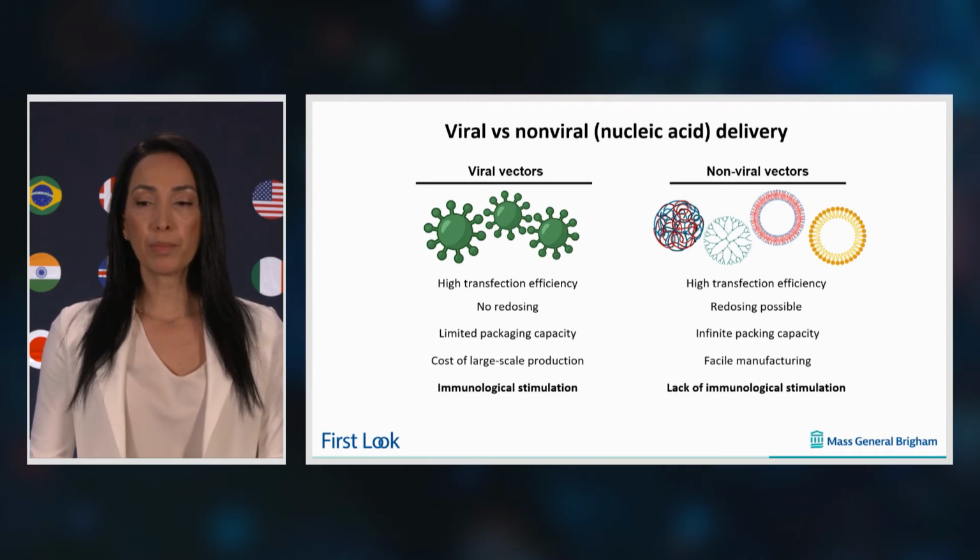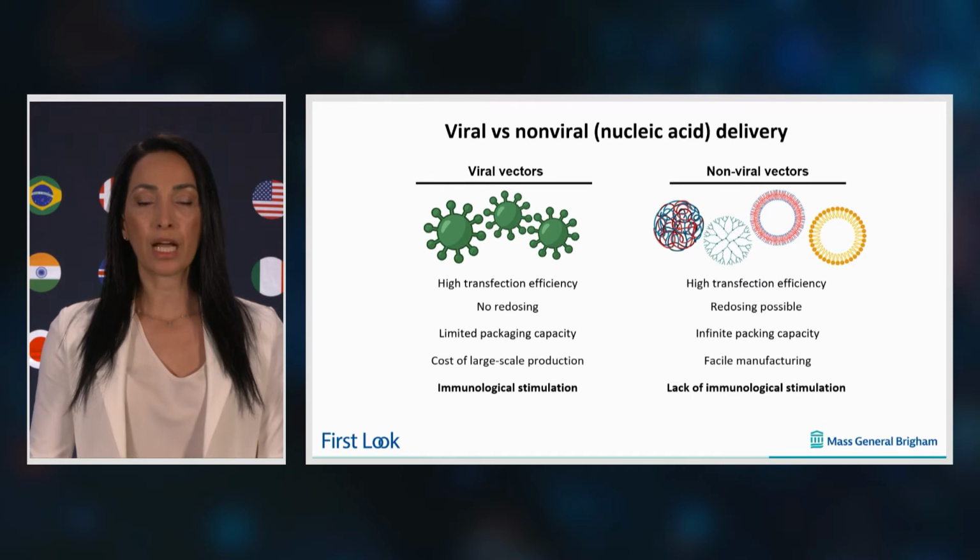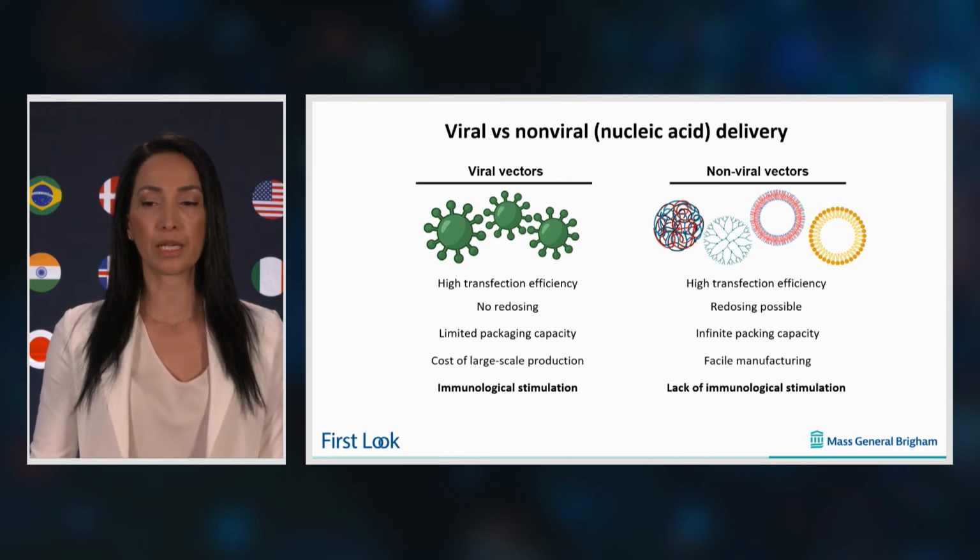Polymeric, metal, and lipid-based nanoparticles are likely to have tremendous impact on gene therapy, building on the clinical success of Onpattro, a lipid-based nanoparticle delivering siRNA for the treatment of amyloidosis in 2018, and more recently, the nanoparticles that serve to deliver mRNA vaccine against COVID-19. They're really built on years of research and development of delivery systems for the treatment of cancers.